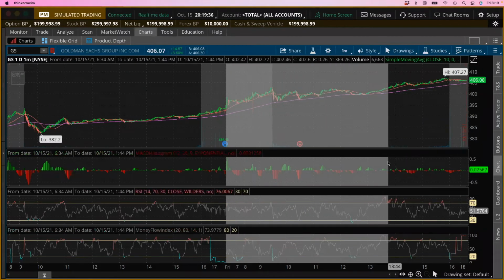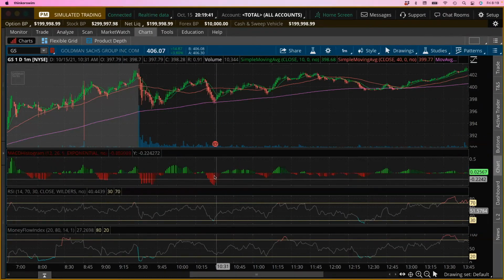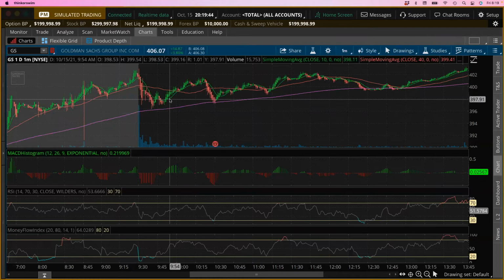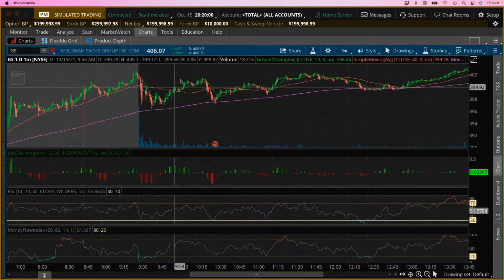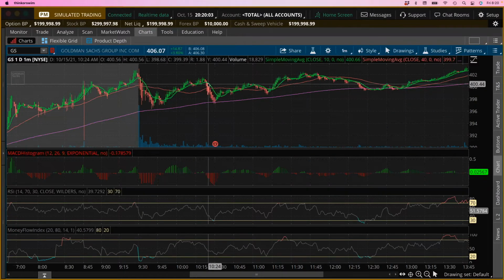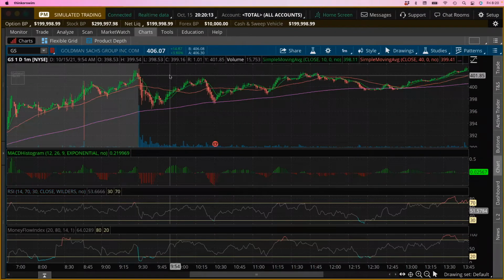Now let's take a look. And this is from a day trading point of view. Every time that green is approaching the red, you guys could see that the stock price is going up. Every time that green begins to curve down, the stock price goes down. Coincidence? No, this is what these indicators are for.